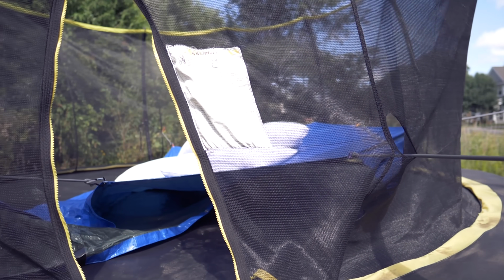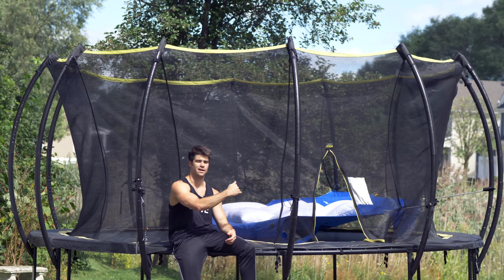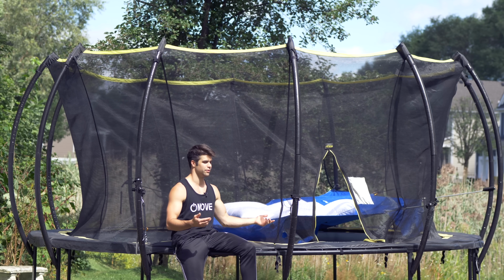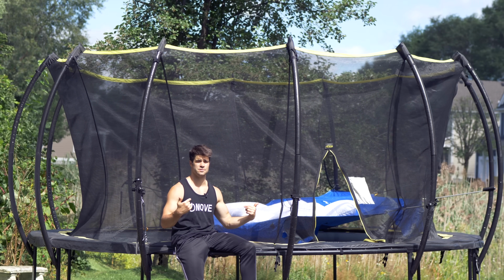What's the reason for all this? The idea is it lifts it off the trampoline so it doesn't affect the bounce of the trampoline, and also the pillows don't fly everywhere when you bounce. They stay in the middle of the tarp so you can land on the pillows. It's like an elevated foam pit. If you didn't see that video, be sure to check that out. It's not required to have a pad down, but I would recommend having a pad down. I put the pad down for me. Why not use what you have, right?